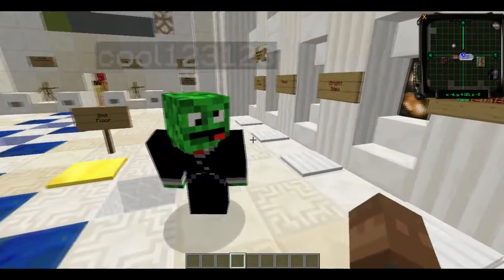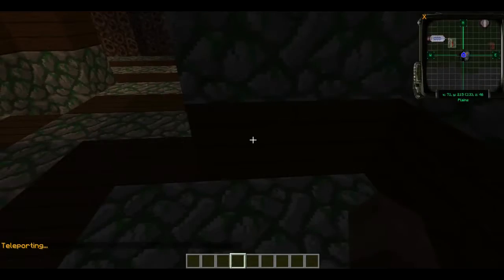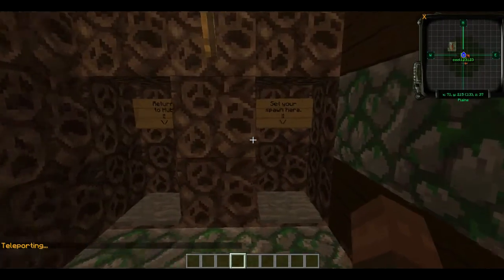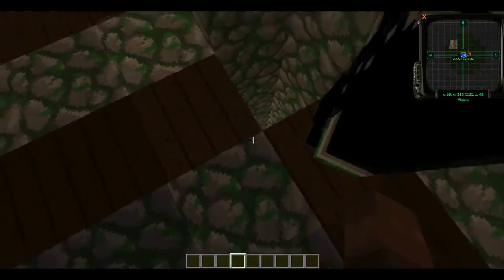All right, we're doing threading the needle. Right? Are you ready to thread the needle? I think I am. I'm going first. Oh crap! It's dark. No signs. Okay. Signs over here. Return to hub. Set your spawn here. I don't think we want to do that. No. Okay. Oh. Don't fall.